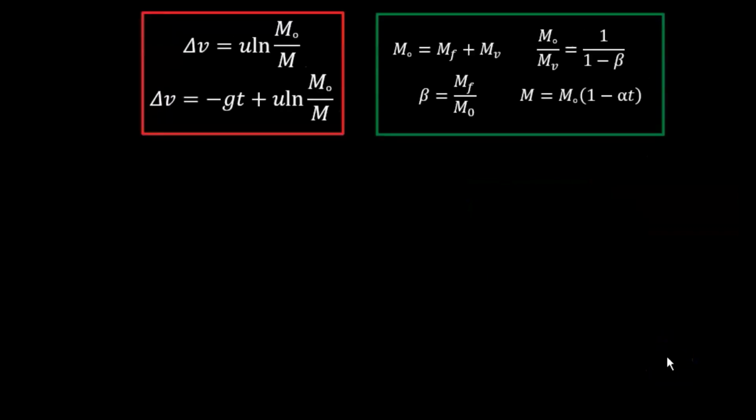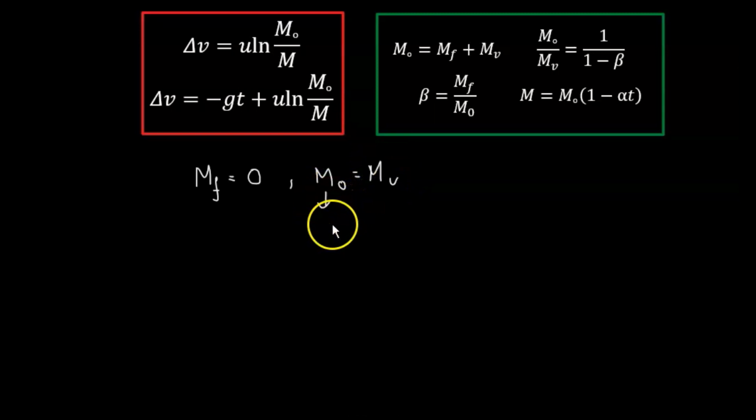So let us now try to apply these new parameters to our rocket equation. We'll begin with the rocket equation when it's moving in free space. So we have delta V equals U times natural log of m naught over m. Now the question is, what happens when the rocket exhausts all its fuel? When it exhausts all its fuel, that simply means that mf, the mass of the fuel, is 0, and in that case m naught will simply equal mp.